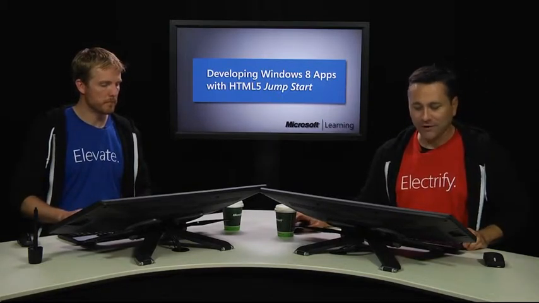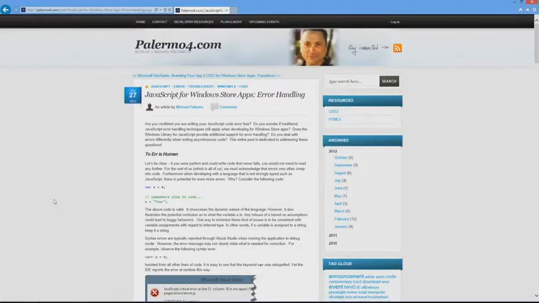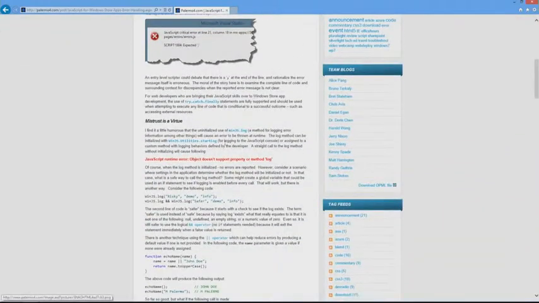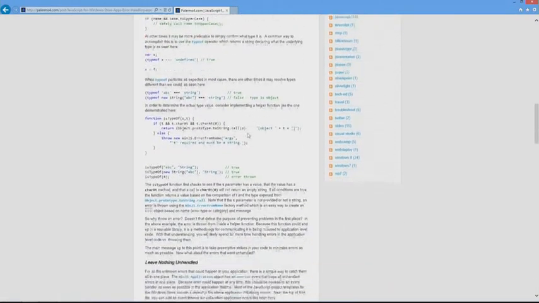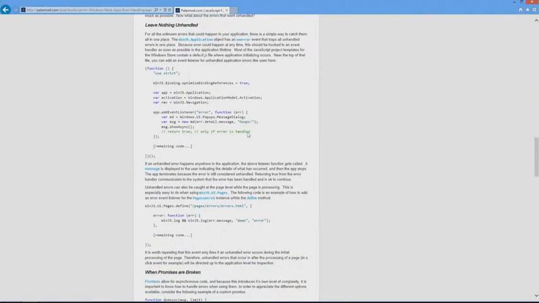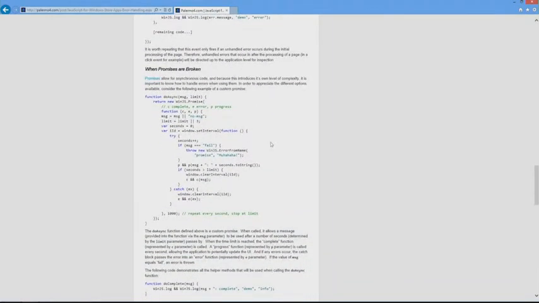On my blog, in fact, if we could switch over to my screen for just a second, at palermo4.com, I have an article, JavaScript for Windows Store Apps Error Handling. It goes into a lot more detail than I was able to cover today. Some of the logging capabilities, how you create your own custom logging. It goes a little bit into the typing that we went into, how to make sure you leave nothing unhandled, how to do all the promises.